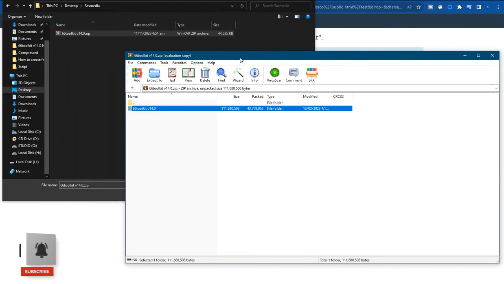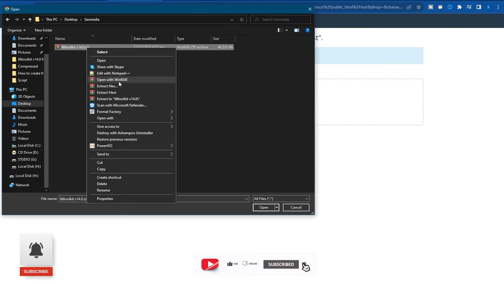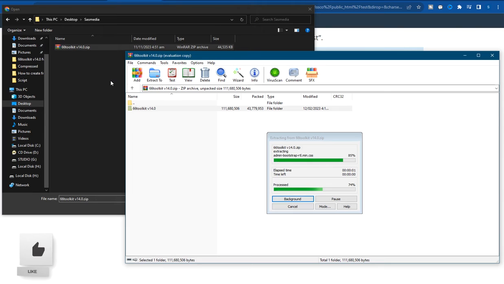I have told you that before you upload your script, make sure it is in a zip file. So I'm going to open this, then drag this thing over here, and convert that folder into a zip file so that you know how to do that. If you already know how to do this, you can skip this section. I'm going to give timestamps or chapters for this video, so you can skip to where we start uploading the files. Let's give it a minute, wait for it to complete, and get back to you.